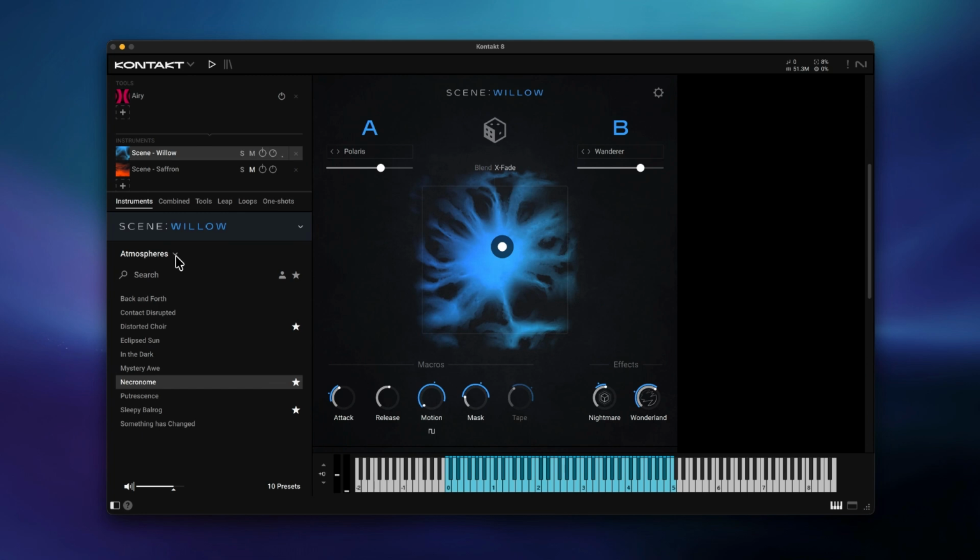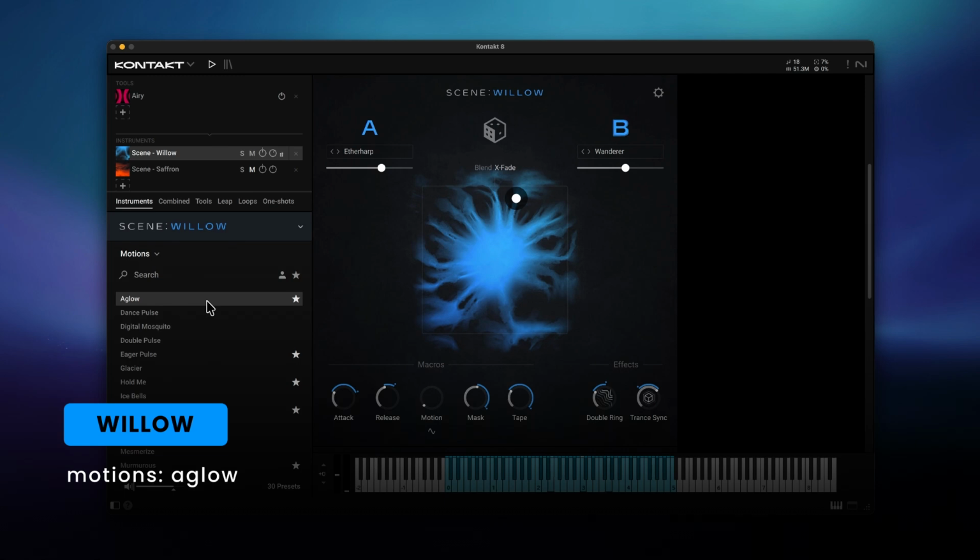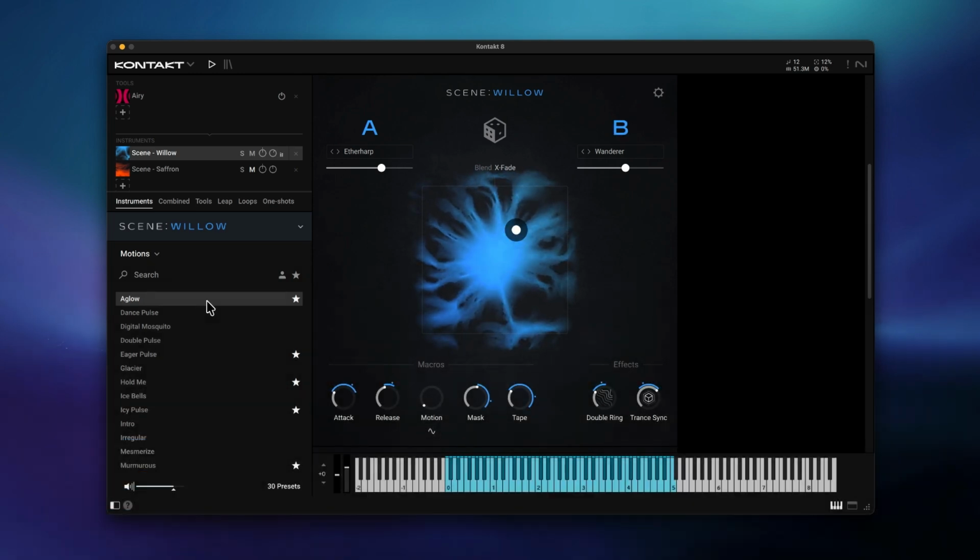So that is atmospheres. We've got emotions and we've got a glow. We'll play it first. And yeah, as you can see, this is right up, so we can bring this down a wee bit. And you can see there's no motion on.